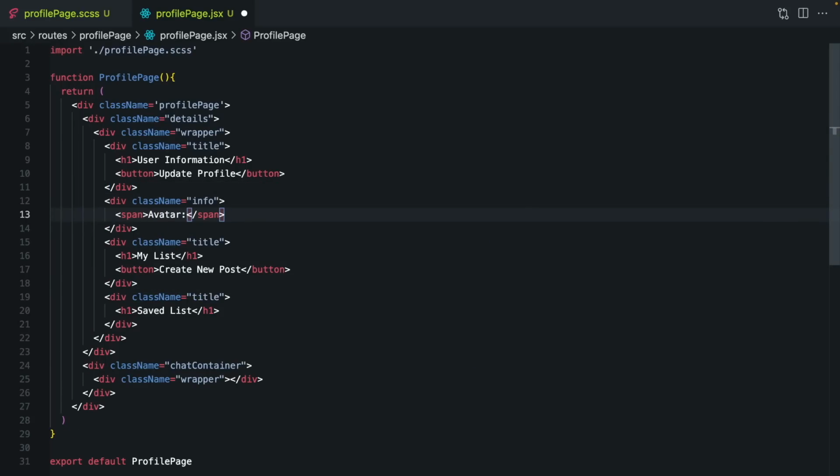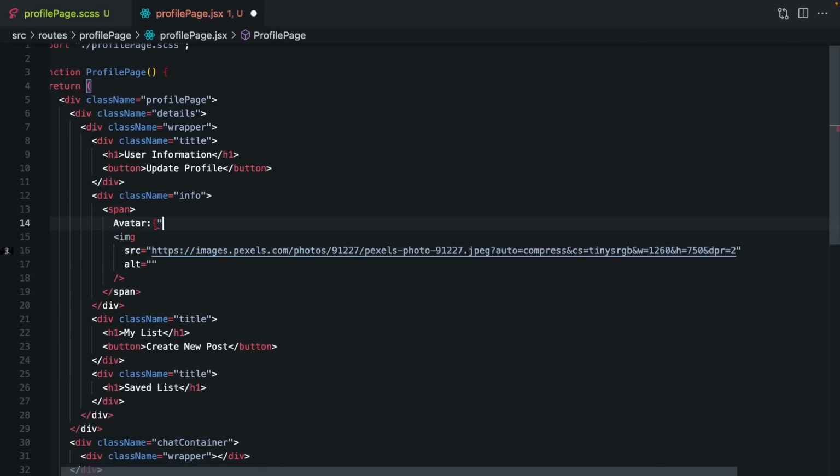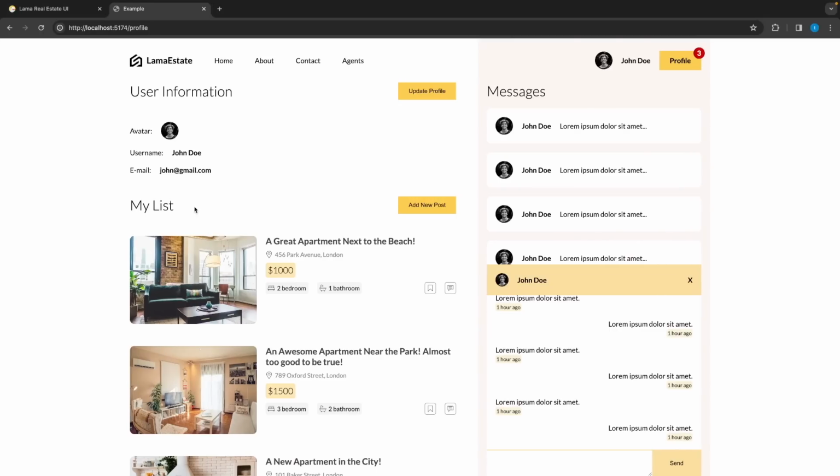Avatar will be an image. And let's paste our user image here. Okay. Another span is going to be username, John Doe.